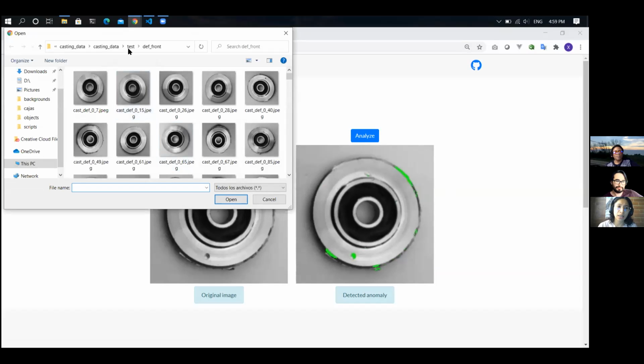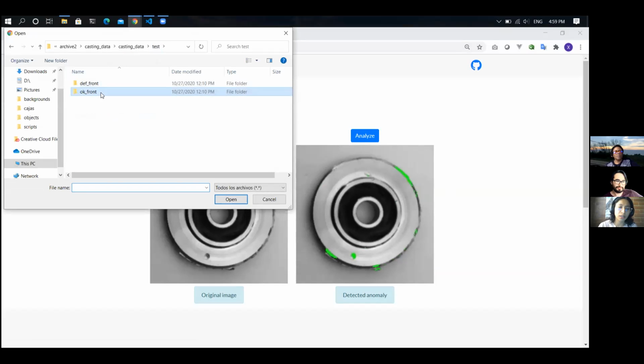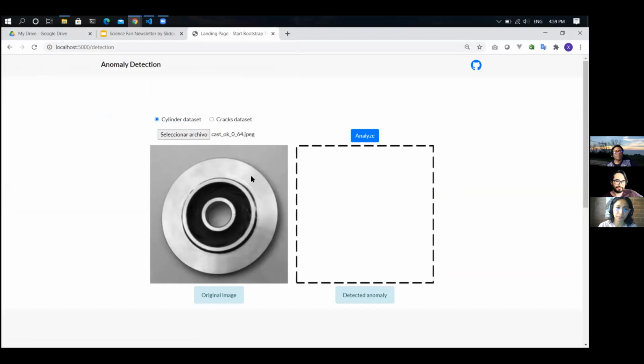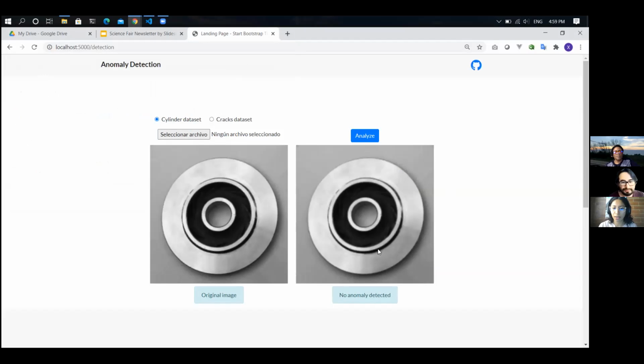Now I select an image without anomalies. Analyze. And in this case, the label says that no anomaly is detected.